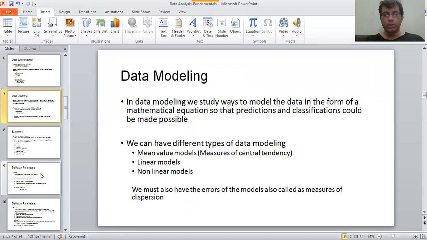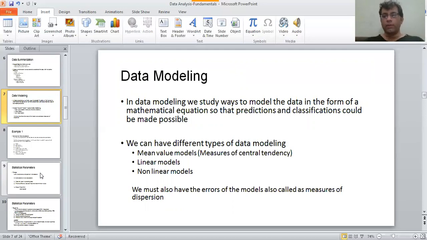Remember that models are used to predict the values of the data set. And when we do predictions, it does not mean that something is exact. Predictions, by the nature of the word itself, suggest an approximation. So there will always be errors in predictions. There is no prediction with zero errors. So every statistical model used to do predictions has errors in it. But we say that a statistical model is a good model, a better model, when the errors in it are low as compared to the other.